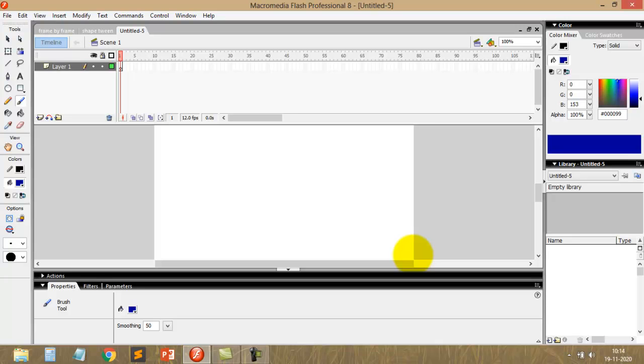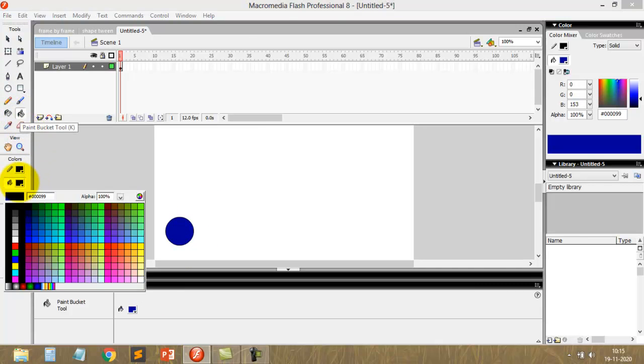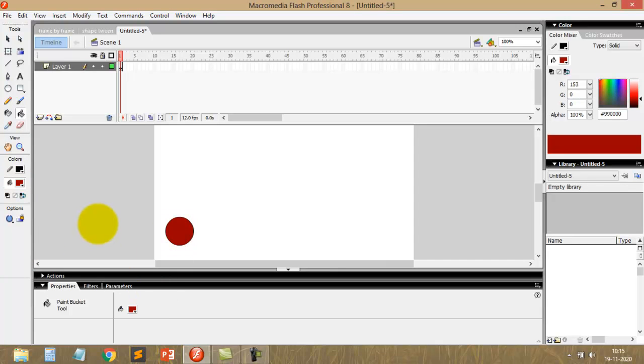In motion tween animation, we have to provide an object. We have to draw a ball. In your textbook also, they have taken a ball. It's very easy to draw a ball. There is a circle over here, so let me draw a circle. Let's match with your textbook. Let's take a deep red color ball.